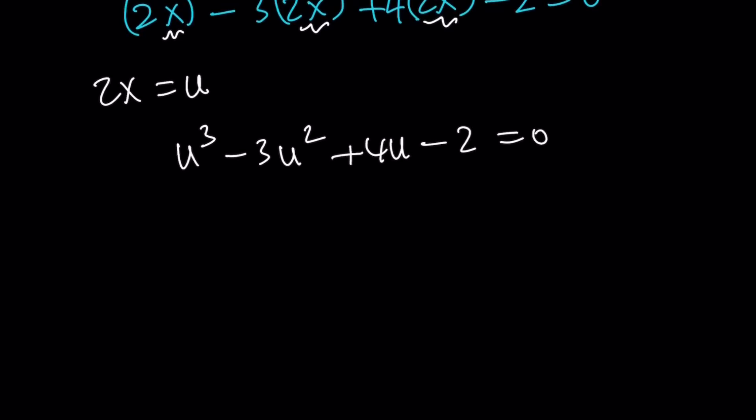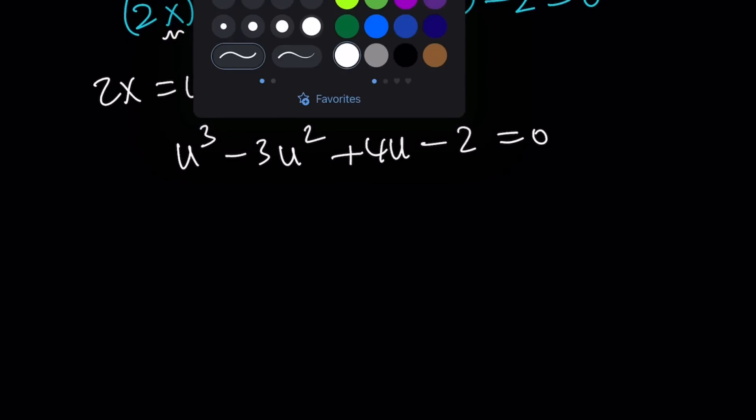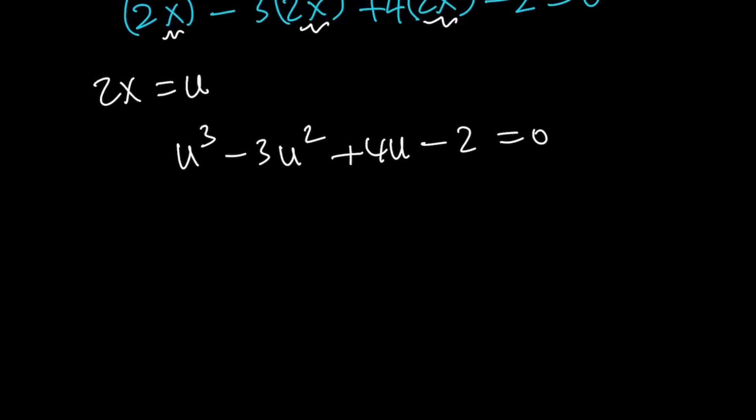I can't help it. So now we have the nicer cubic version, but still this needs to be worked out. But guess what? One of the things that I keep saying all the time, what is one thing that you should always say? If you're trying to solve a polynomial equation, it doesn't matter what degree, always check the sum of coefficients. Why? Because if the sum of coefficients is 0, then 1 is a solution. And that happens to be the case. 1 plus 4 is 5. Negative 3 plus negative 2 is negative 5. Then the sum is 0. So u equals 1 is a solution.